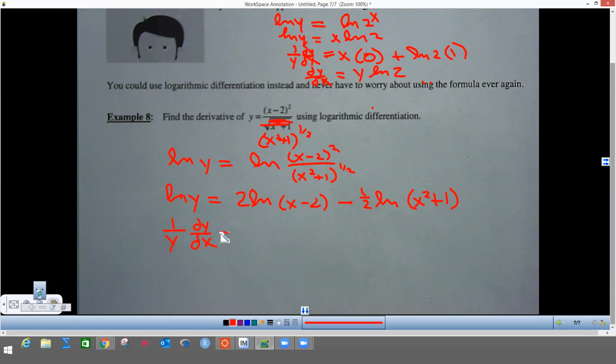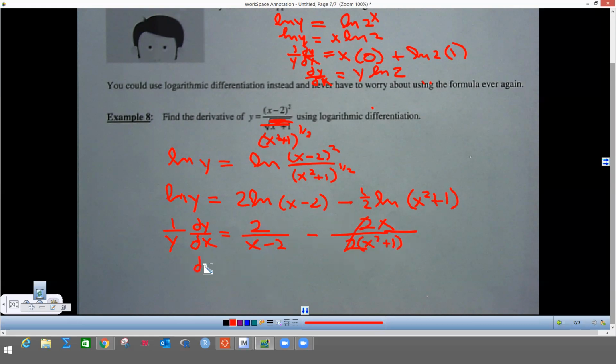Now, if you do quotient rule, you get the same thing. So we get 1 over y, dy/dx. That is my coefficient. So it's a 2, which is going to go on top. And remember, you put the thing after natural log in the bottom, then the derivative of this is 1. So it's 2 times 1, which is just 2. Then I got minus, I got a 1 on top and this 2 in the bottom. And you remember, you put this in the bottom with the 2. And then that's times the derivative of the x squared, which is 2x. So I hope you see those 2's reduce.